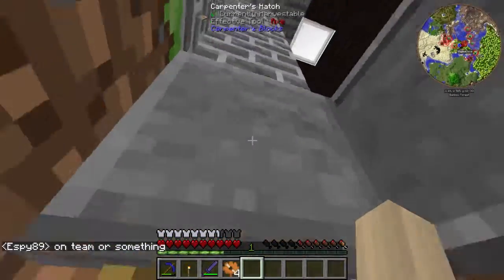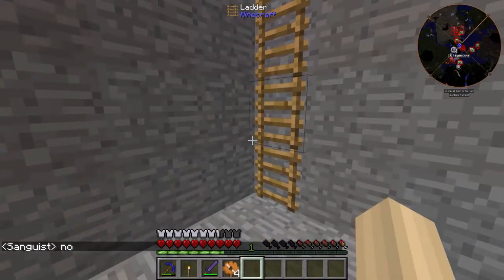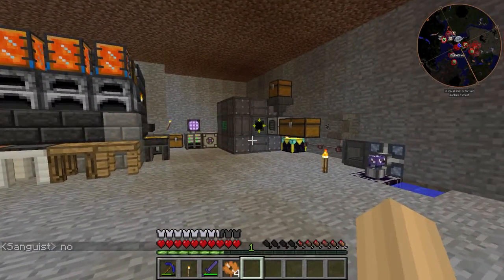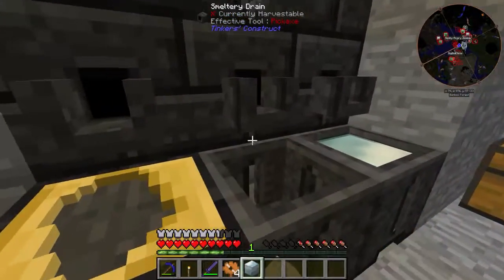And here comes our Batcave. We close that up. You head on down. Can't see, and bam! Check all this out. So what we've got going on over here is a Tinker's Construct smeltery.